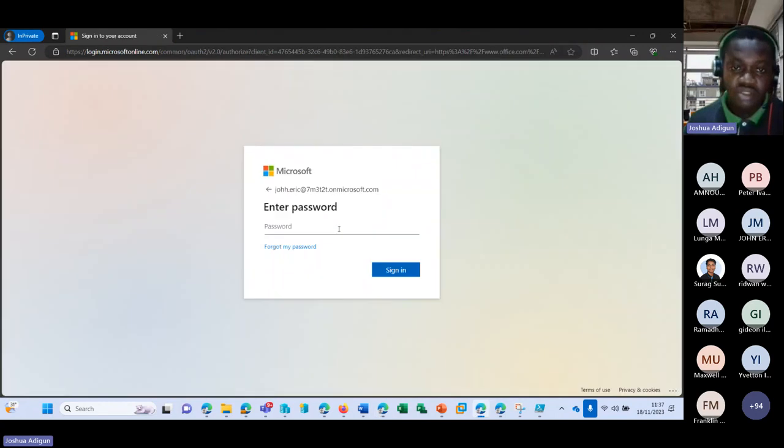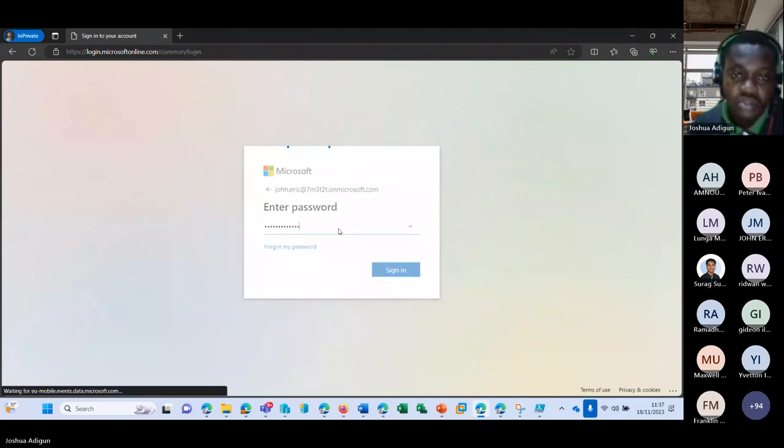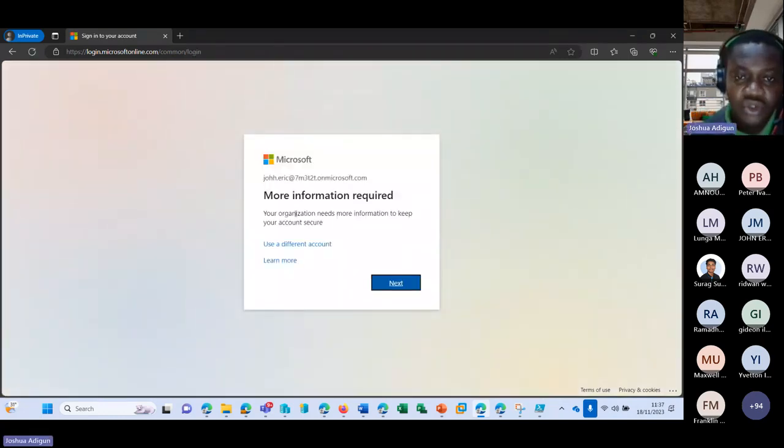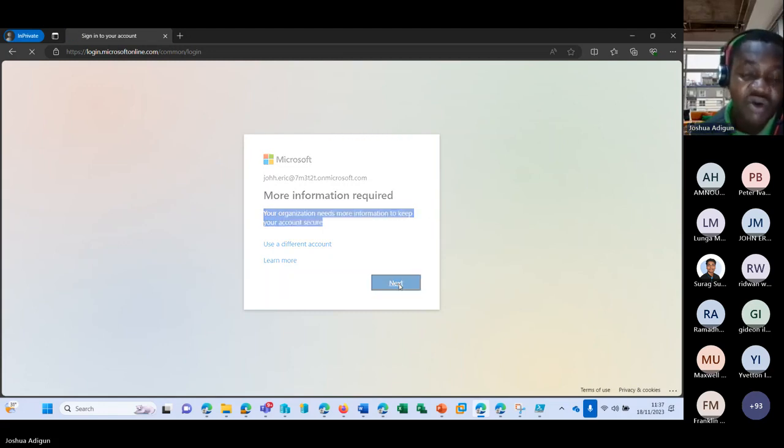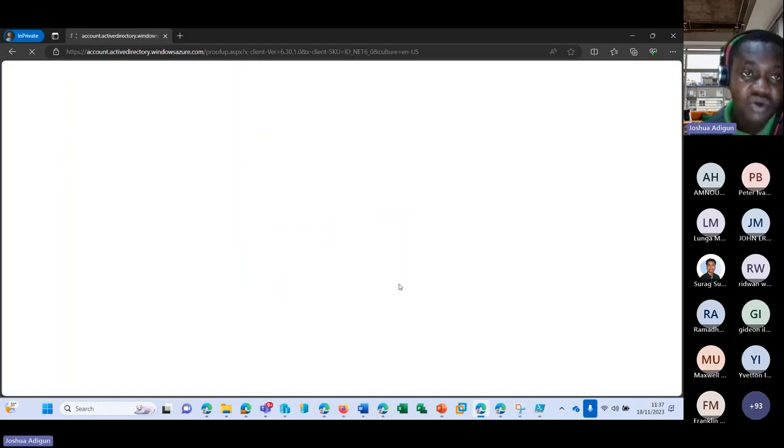All right, so I come here. This is where, as you can see, your organization needs more information to keep your account secure. Click on next. So I need to register for multi-factor authentication. As you can see, it's taking me back to Azure Active Directory.